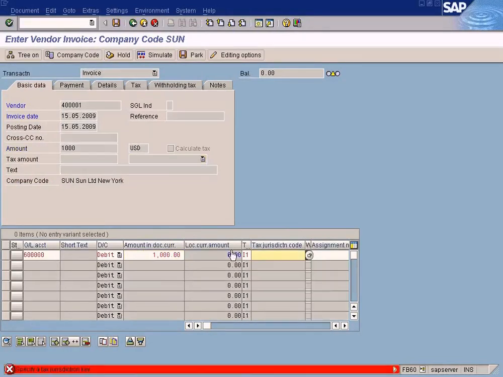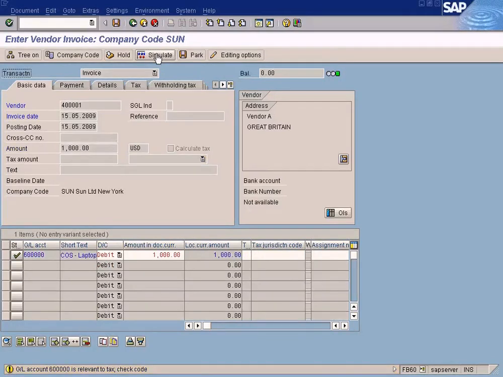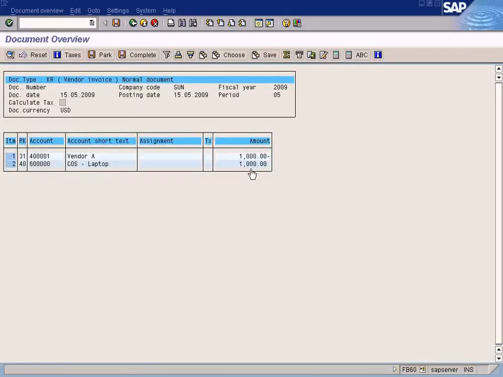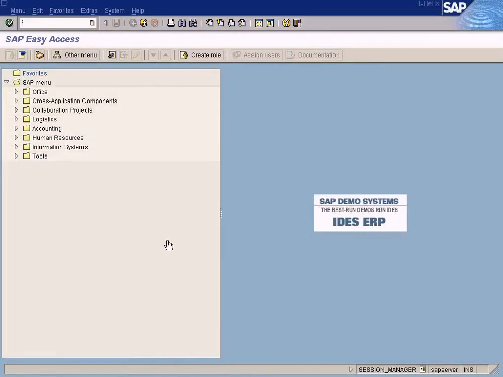Cost of sales is laptop 1000, and I remove the tax. I remove the tax from here too, and simulate. Press enter. Simulate again. Press enter.